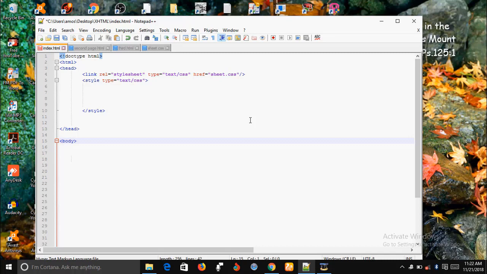Welcome to our tutorial series on how to build a website with HTML and CSS. And this is the 39th tutorial in this series. In this tutorial, we'll be learning about positioning, types of position. We have done this before in the past when we used the div element to position elements in a particular place on the web.